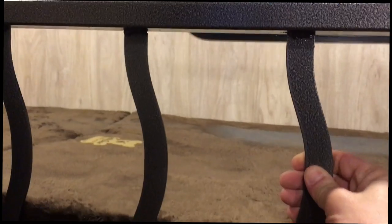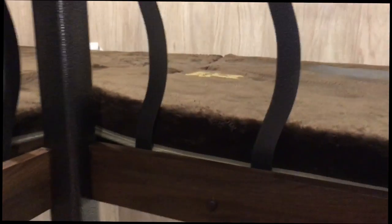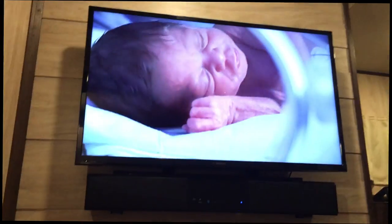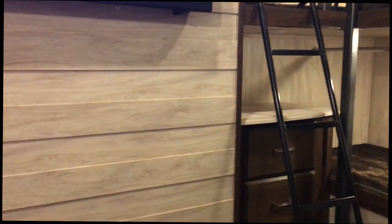A couple of drawers, a drawer underneath the bottom bunk. I think there's lots of storage up top, which is really nice. I like this, the wrought iron. That is really nice. This would be so much extra storage for winter clothes and stuff, and you would still have space in here to do crafts. My guitars could be up here with padding. And this couch is pretty comfortable. And then your TV right up. So this one isn't really that bad.